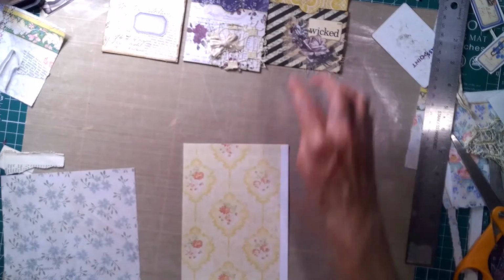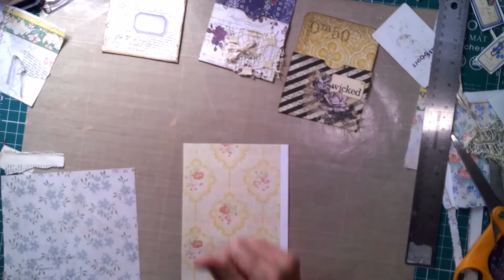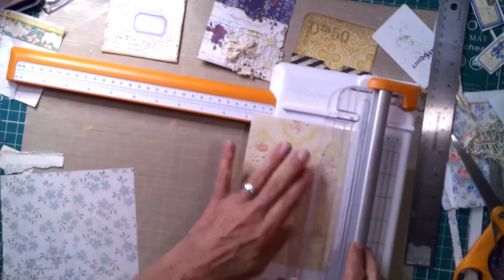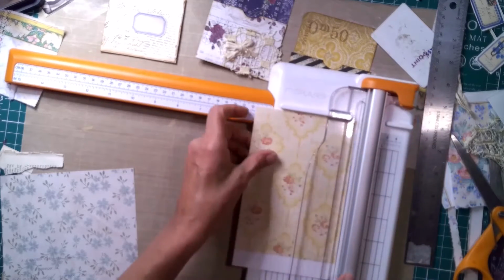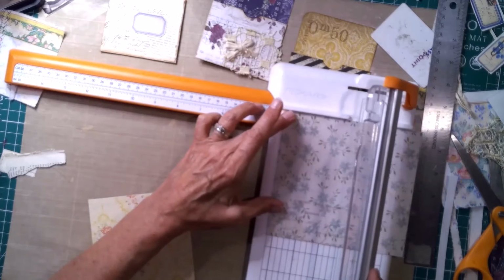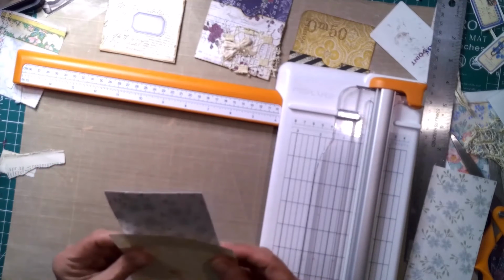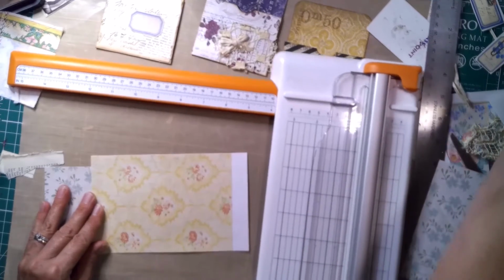And all I did, because I wanted to use 2 different papers. This is only 6x6 cardstock, so it wasn't long enough to fold up. So what I did was, I'm going to cut this about 1.5, or as close to it as possible. It's not quite 4.5. This is going to be my pocket, so that's not quite 4.5. So I want this to be, I'll make it about right there. Yeah. And then I can cut this off.